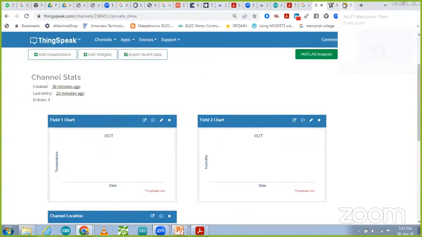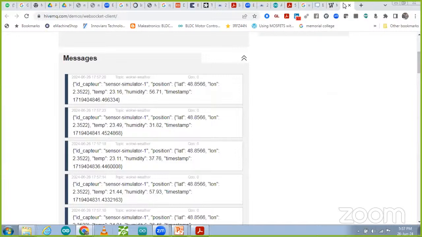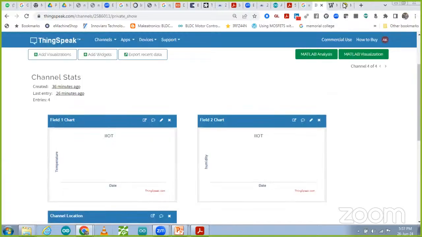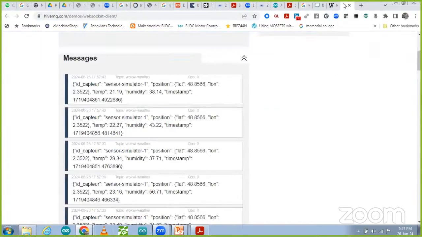Using this is for testing purposes only, not for any kind of applications. अगर आपको कोई प्रोजेक्ट बनाना है, so this one is just for testing purposes only. कि आपका डेटा जा रहा है नहीं जा रहा, but you have to use the proper cloud for sending data over there.